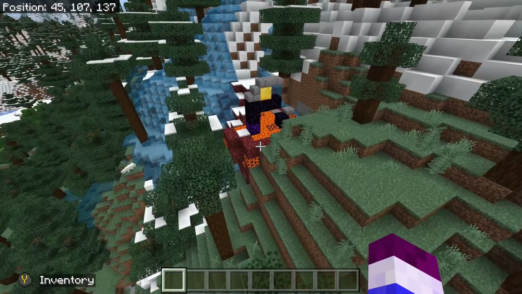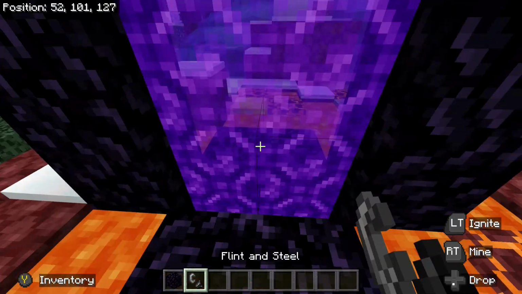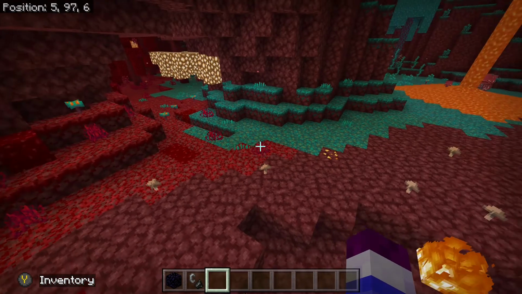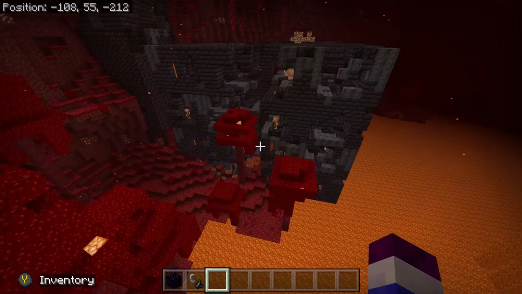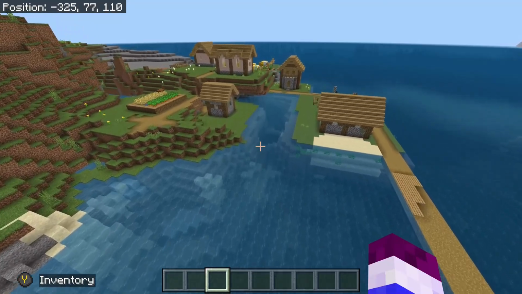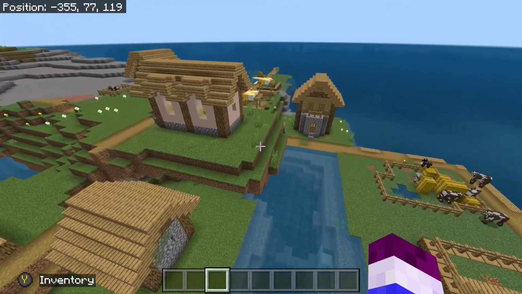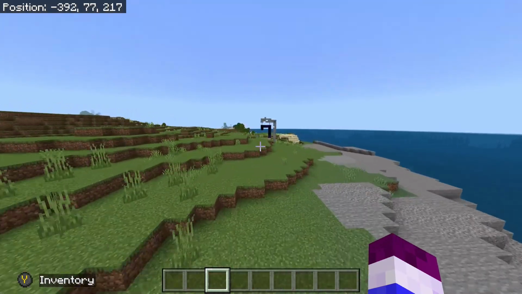Back on the surface near spawn, there's a ruined portal around 50, 125. Going to the nether there takes you to the nether wastes, Crimson Forest, and Warped Forest. The closest fortress is around 25, 340. The closest bastion remnant is around -130, -200. Back in the overworld, there is a coastal plains village to the west around -350, 100. There's also a second ruined portal around -400, 265.